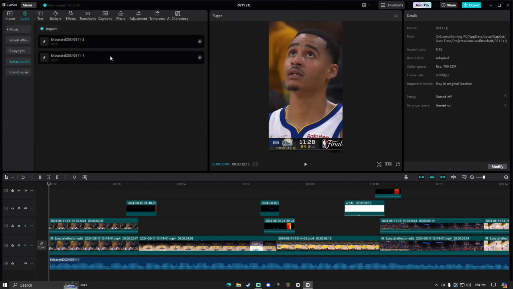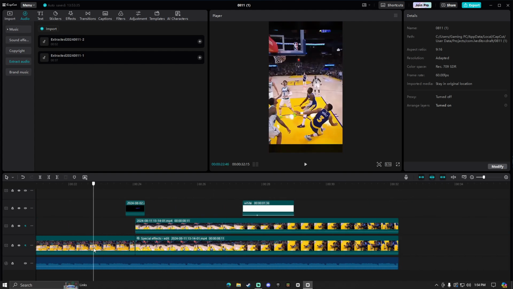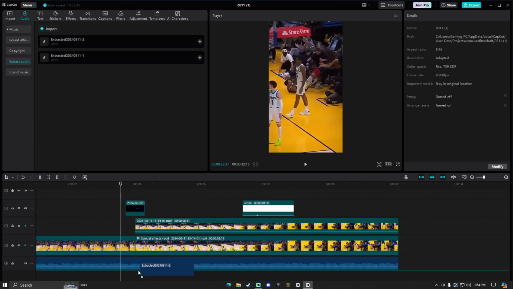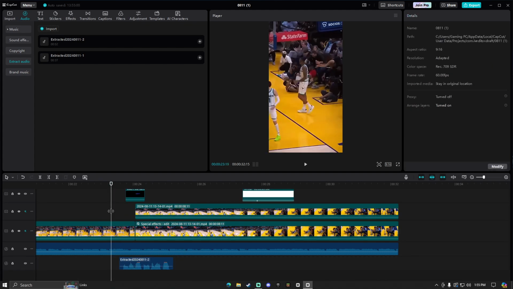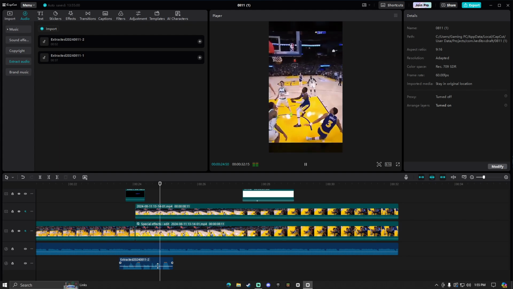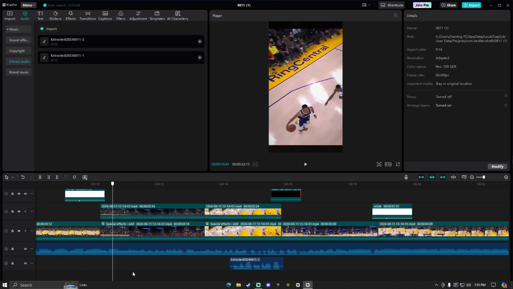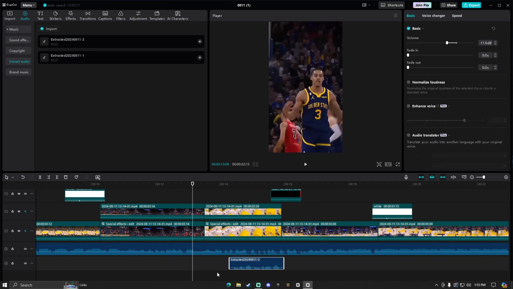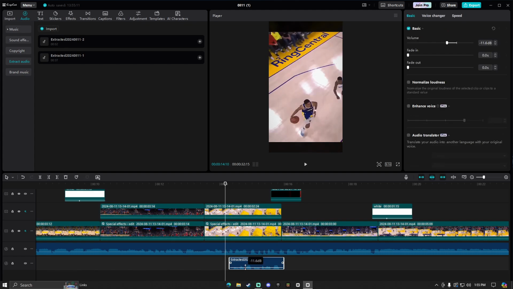It's 2 seconds long. I normally like to put it right before the beat drops. We could put it, I would say, in this transition right here. You don't want it max volume because the voices are very loud. This is what it will sound like if it's max. So you kind of want to lower it just a little bit. I'm going to move it actually back here. I prefer it to be back here. So lower the volume just a little bit. Don't do it too quiet either.